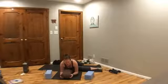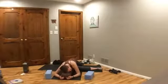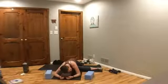But tune into the sensations. And take whatever action you need to take to make it a little more easeful. And for your nervous system to be able to calm. Three more full breaths on this side.